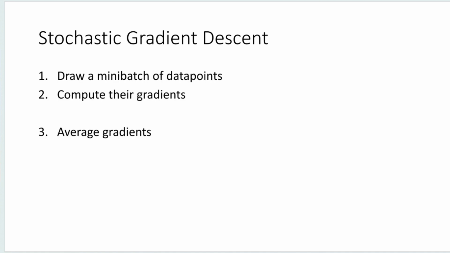If you want to train an ML model privately, you first need to know how to train an ML model non-privately. I'm sure many of you are familiar with stochastic gradient descent, or SGD, which I'm not going to spend too much time on. It's a process where you take a bunch of data points, compute their gradients, average, take a step, repeat. So this is vanilla SGD.